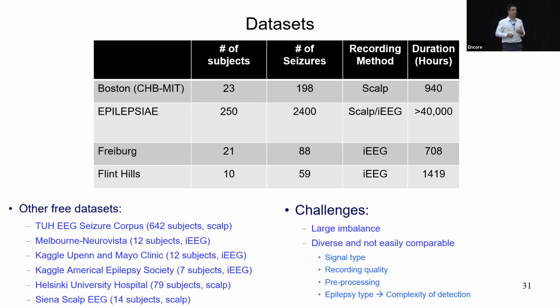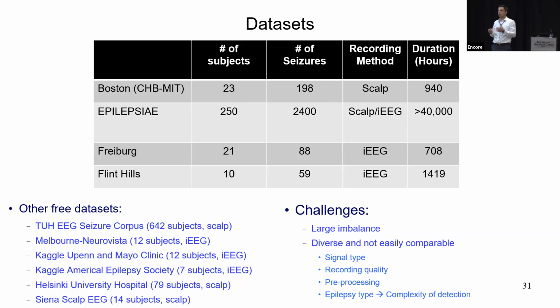The first one is the large imbalance between the two classes of seizure and non-seizure in these data sets. Unlike some other applications like vision, this causes some problems for us. For example, if you look at the first data set, it has around 1,000 hours of data in it, and there are only 198 or 200 seizures in that 1,000 hours. Assuming 1 minute per seizure on average, we're thinking about 3 hours out of those 1,000 hours. Less than 0.5% of data belongs to one class, and 99.5% or even more belongs to the other class.